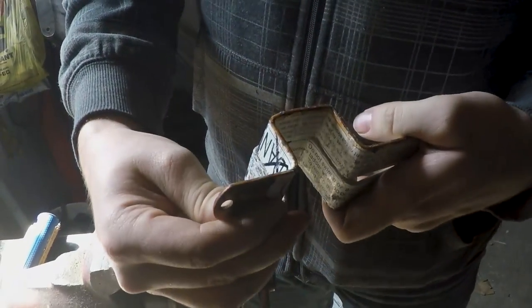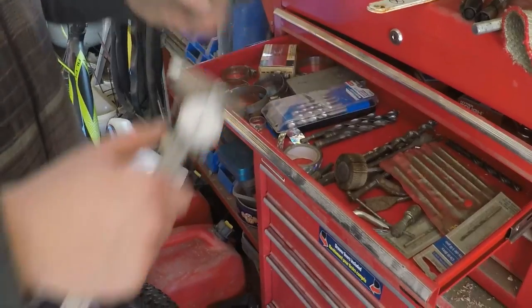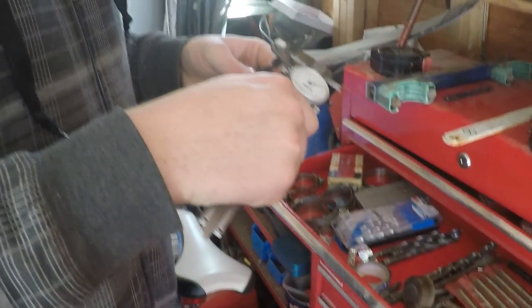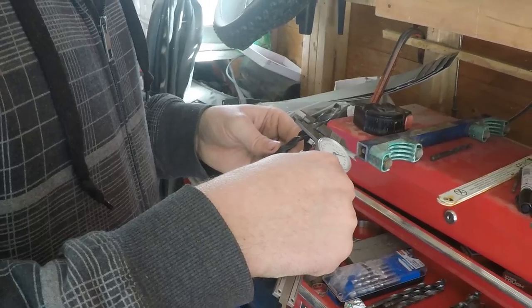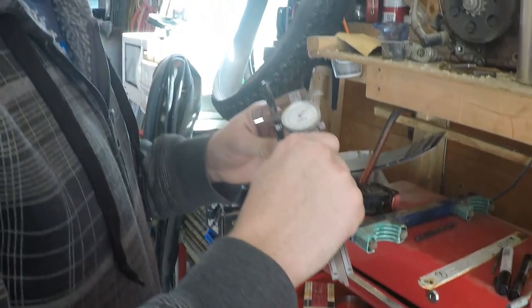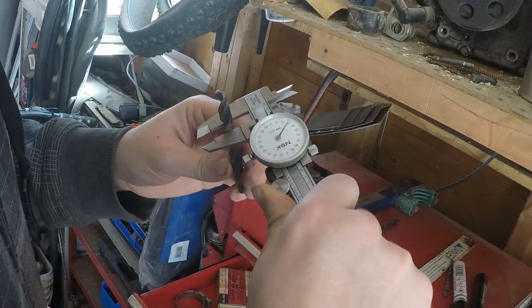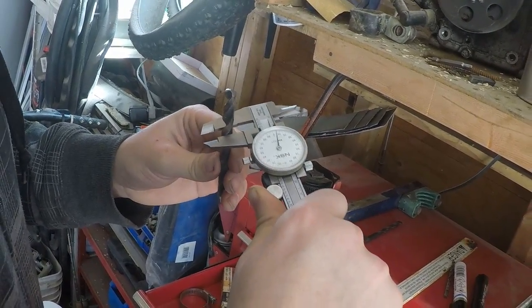They're not perfect, but they will definitely do the job. We're looking for a size of 310 thousandths of an inch for the bolt on the tire. This one's 329 thou roughly, so it would probably be the closest we could go — it'd allow a tiny bit of clearance.